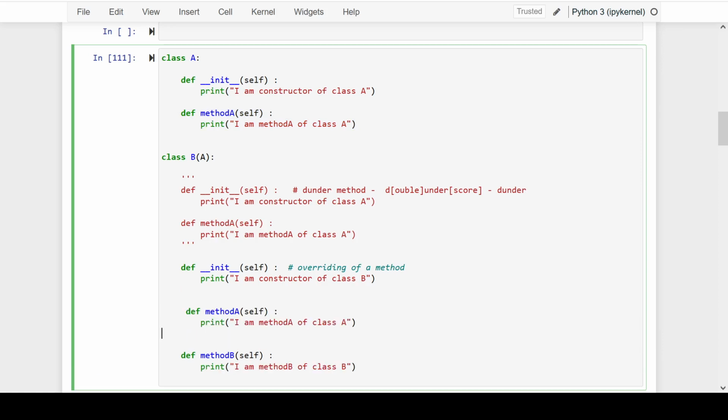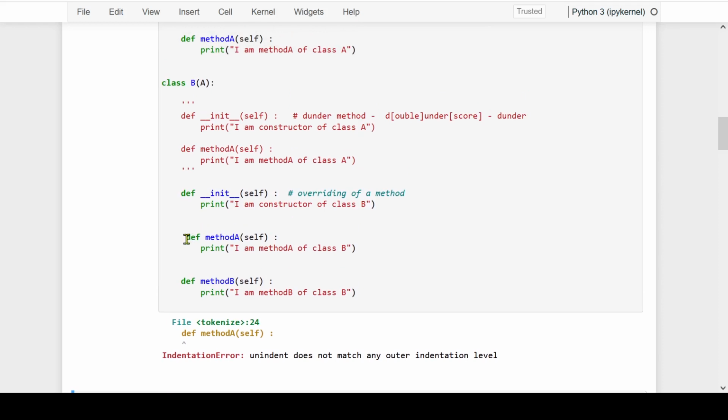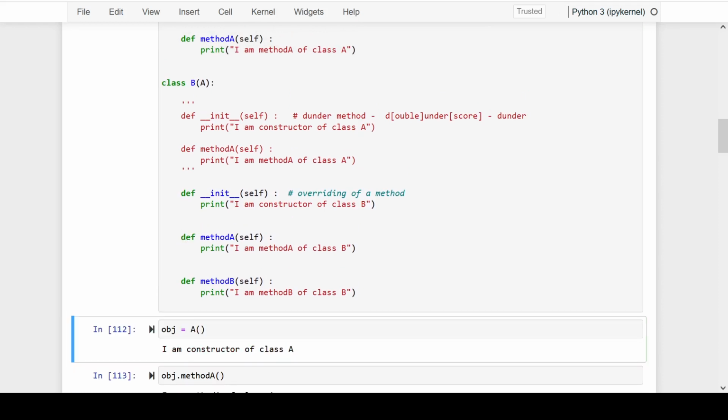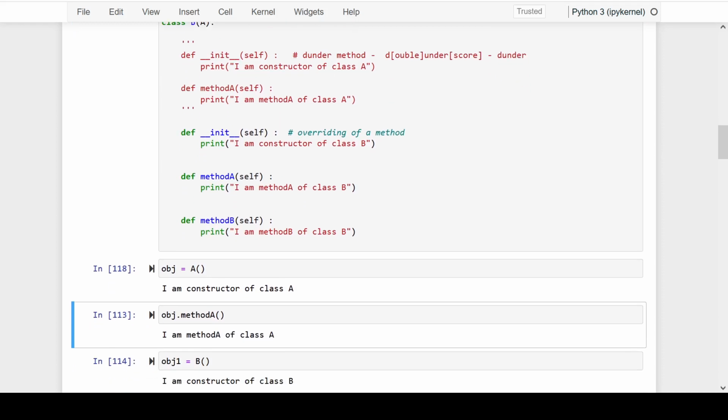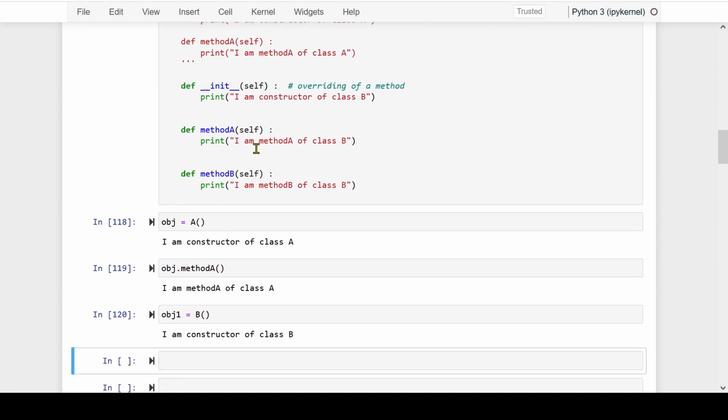Assuming I have method A here as well, what will happen? I am method A of class B, we will write. Now, just see what happened. Now it will be interesting. We saw the init of its own was getting created.